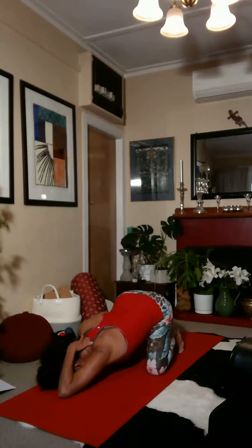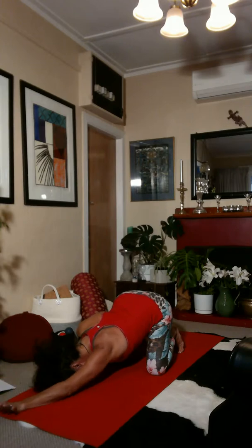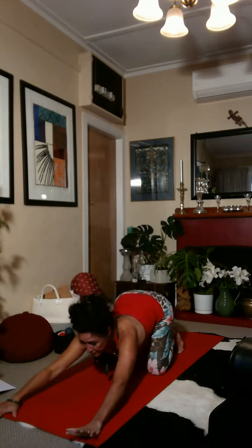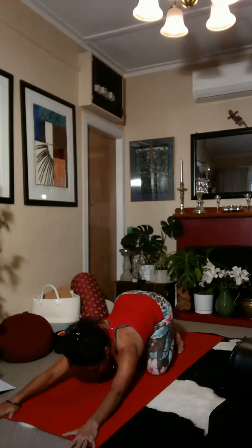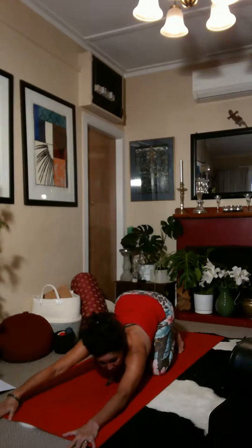Just adjusting how much activity you need here by moving and shifting the pelvic bowl either forward to lessen or back to find a little bit more opening if you have that freedom there. Good. And then just releasing the left hand back down to the mat, bring the right hand to join the left, more back center. Just a little rock through the shoulders. I can feel a release on the left side. It's going to find the same on the right.